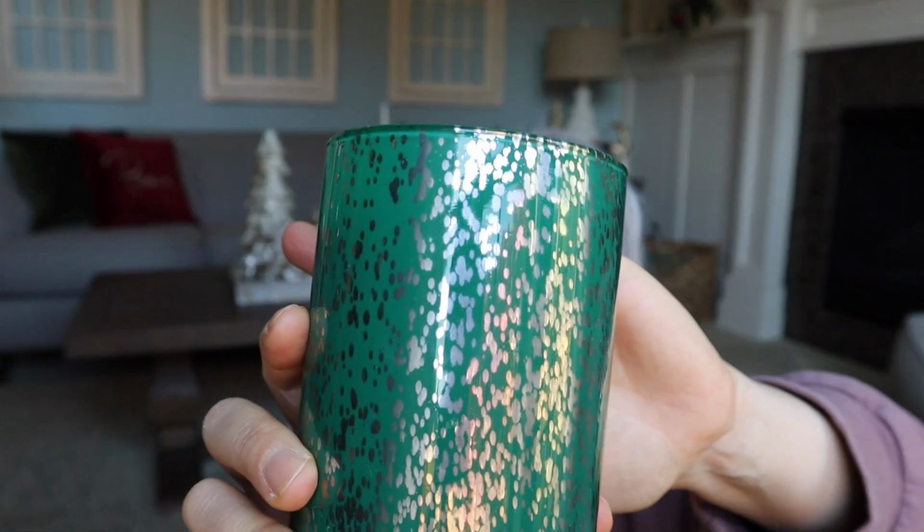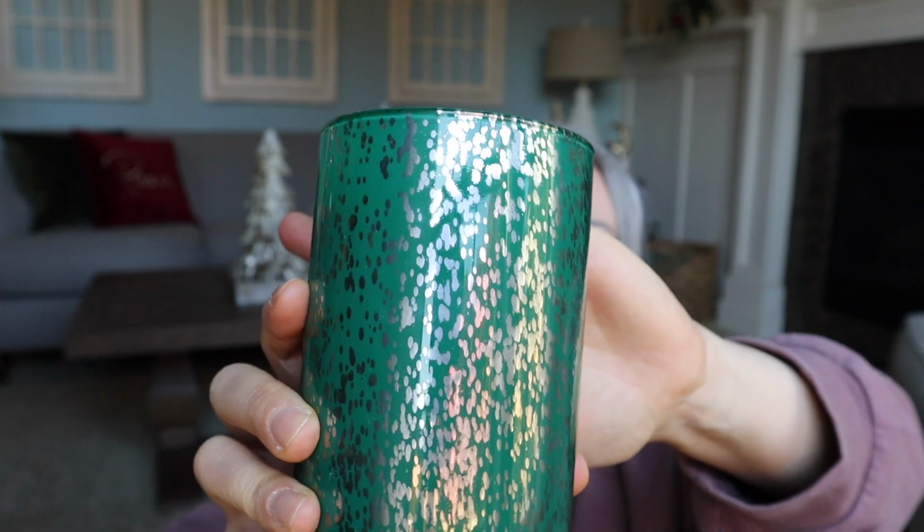And I love the green Mercury glass. I think this is definitely, out of the ones they sent me, the green is definitely my favorite. So I am so excited to have another one of these so that I can actually start burning it. So this is that pretty Mercury glass finish. It's just so stunning. I absolutely love it. And man, this smells like the most delicious sugar cookie. It's sweet and it's strong. This is very, very strong on cold sniffs. So I cannot wait to get more of these.